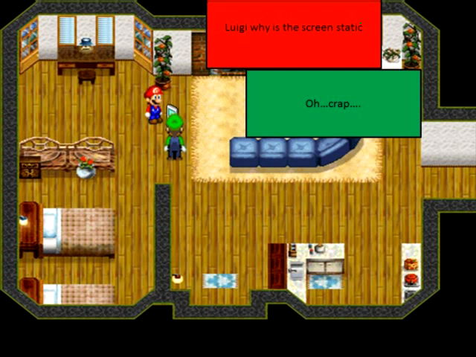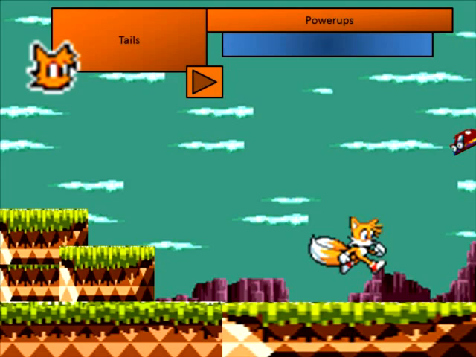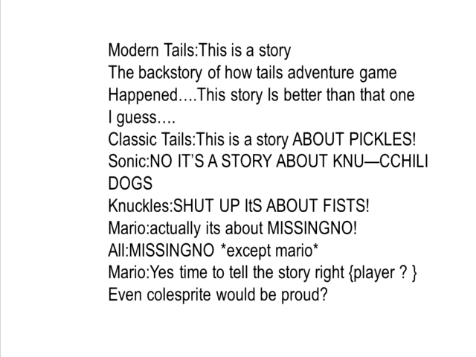And you see here, Mario says, Luigi ice cream static. Oh crap. And I'm trying to go find the rest of the cutscene here in order. So here, this story, blah, blah. And you see it, host writer, anyone who's watching this?